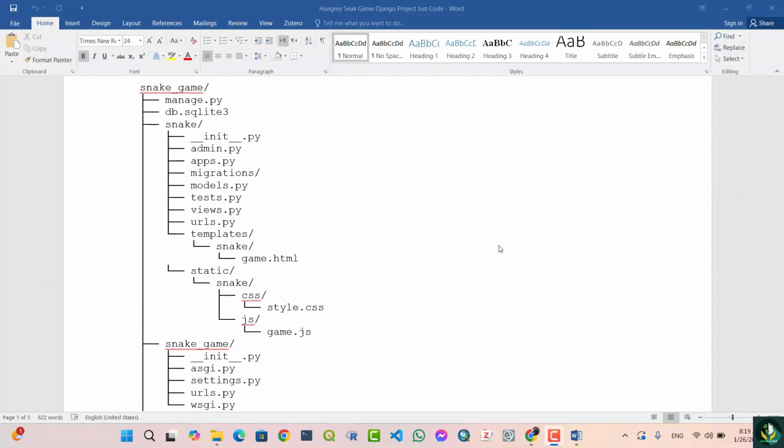Project structure. We have a root directory that includes manage.py, which handles project commands like running the server or migrations. db.sqlite3 stores the project database. And we have the app directory snake, which includes init.py, admin, apps, migrations, models, tests, views, URLs, and templates subfolder snake, and game.html.